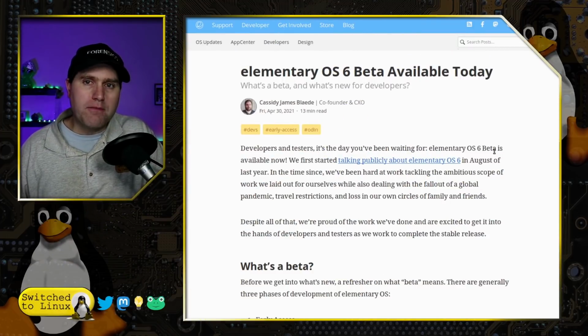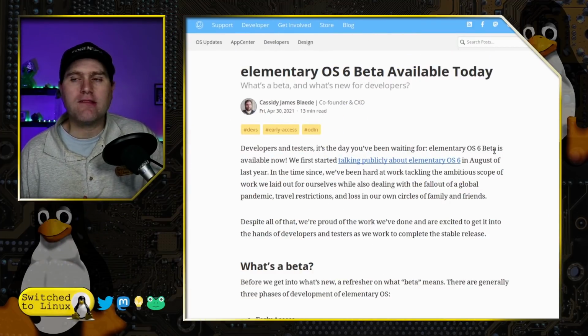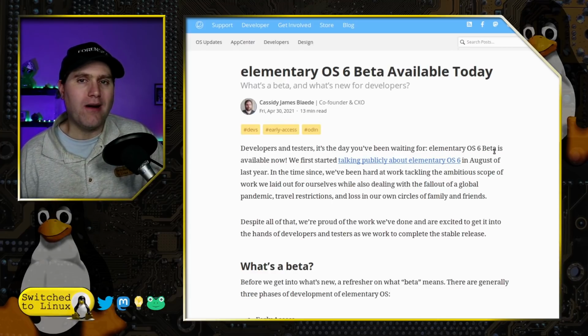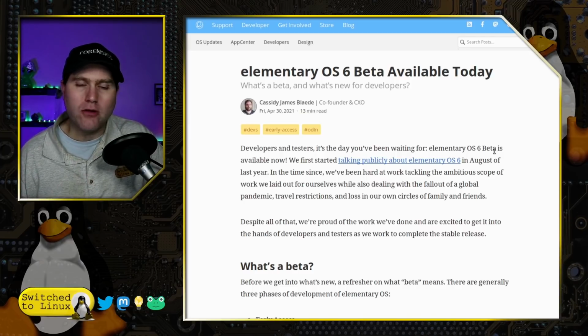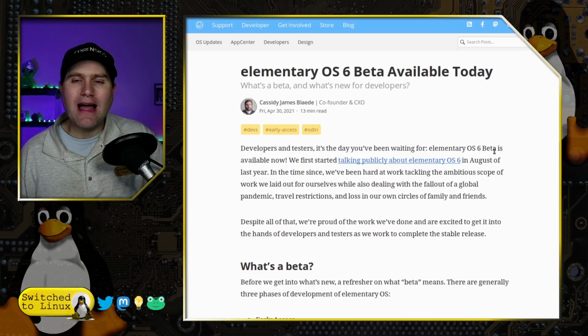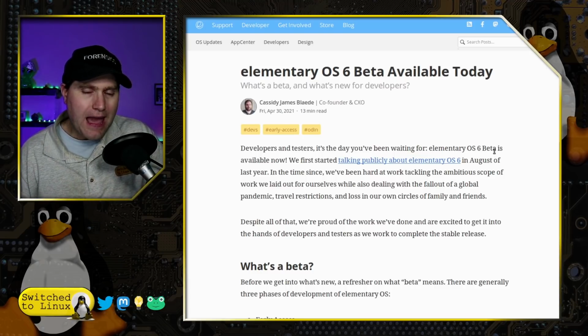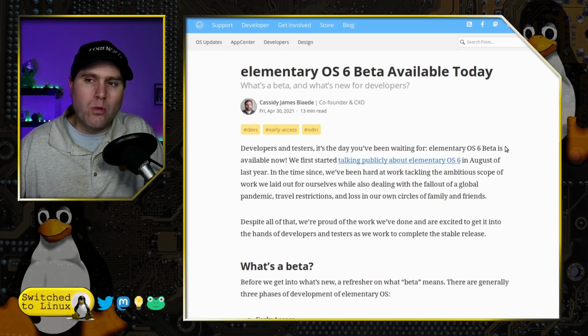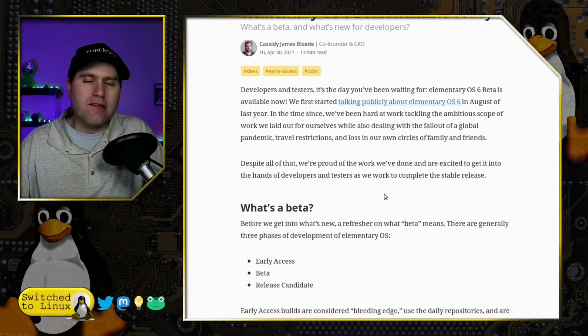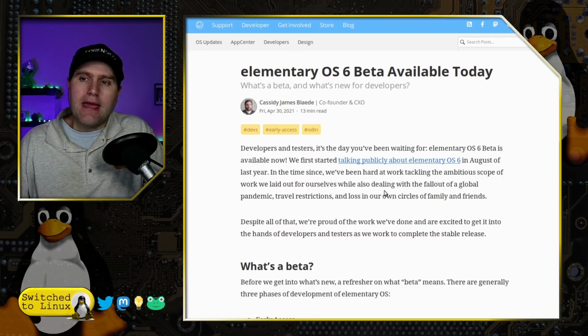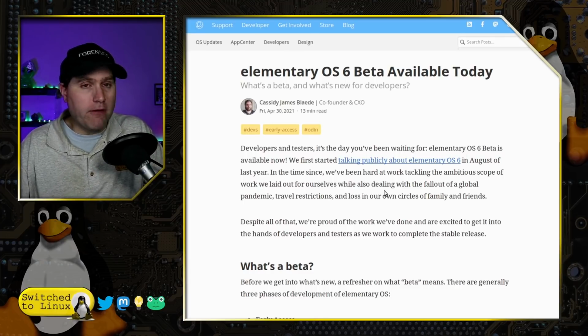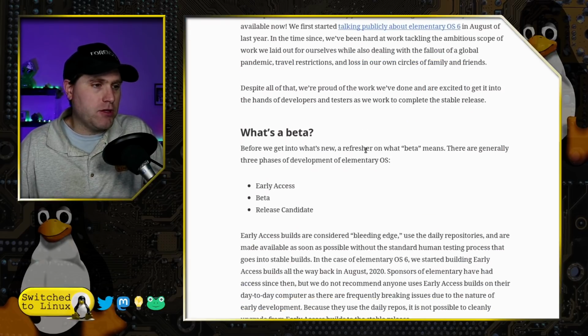So in their beta, mostly they are gearing this towards app developers so that the app developers can work on getting everything ready, because it does also represent a huge style change. They have changed a lot of their back end, how the style sheets work, how all of the other core functions around the applications work. And so there's a lot in the documentation that's mostly geared towards app developers and to all those other people that are very interested in having a look at the distribution itself.